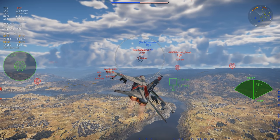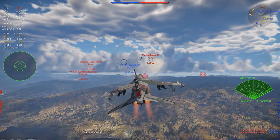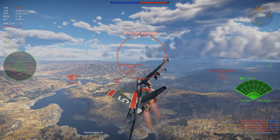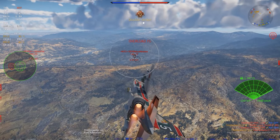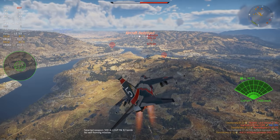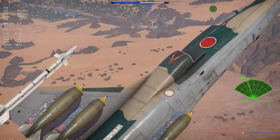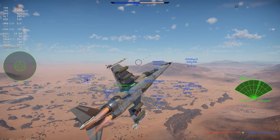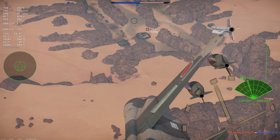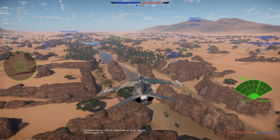The full ballistics computer and decent loadouts also give the F1 a credible role as close air support. I personally had a really hard time getting hits with the F1's rockets, so I tended to favor the bombs most of the time. The good news is both the rockets and the bombs have good punching power, so if your aim is solid you should be able to take out ground targets pretty effectively. Again though, no countermeasures, so watch for missile spam. Also, its turning circle can be kinda wide, especially with ordnance, so its utility may depend a bit on the map layout and your ability to line up high-speed combat passes.